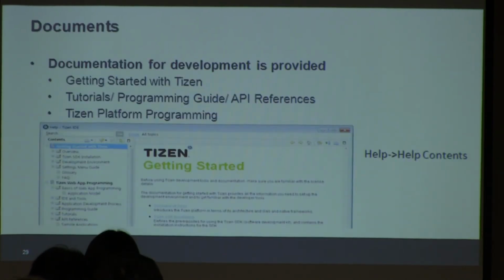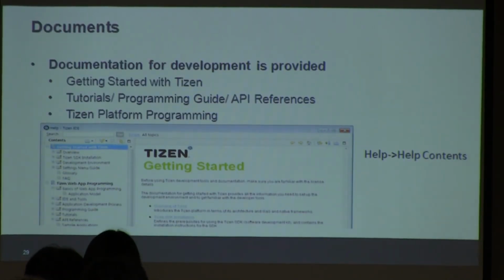Okay, I explained a little bit. Not all the features are explained because there are really huge APIs prepared for the native features, but I introduced some basic ones. So if you want to find more, you can find it in our help contents.